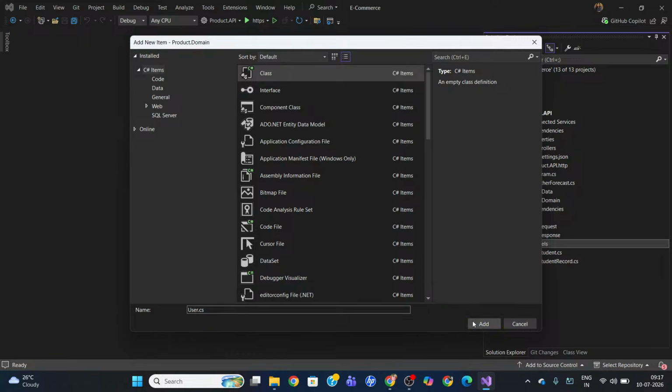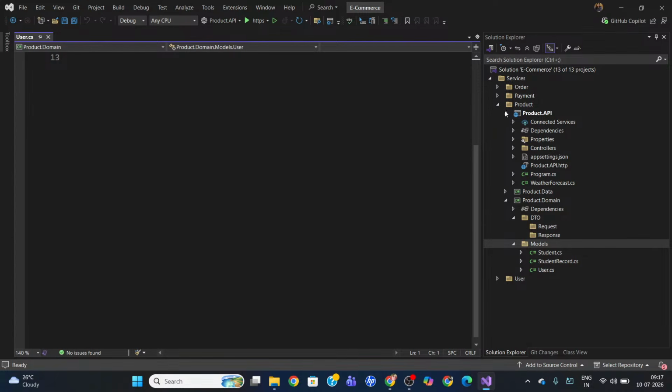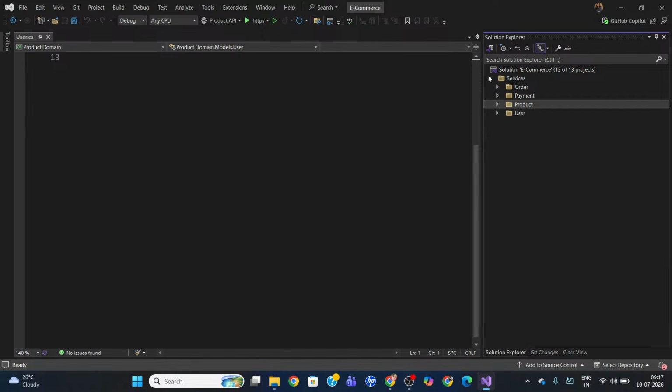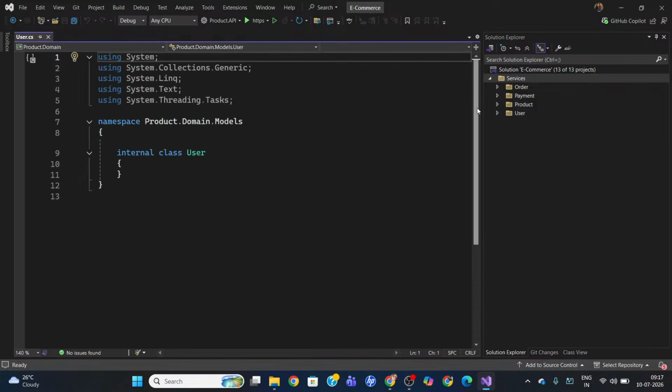I can create the user table here, and above the services you can create one project, that is the building blocks. Here you can put code that you can use in your whole application. For example, API related filters and middlewares that you want in every service. For this you can create another building blocks project and put that code there.